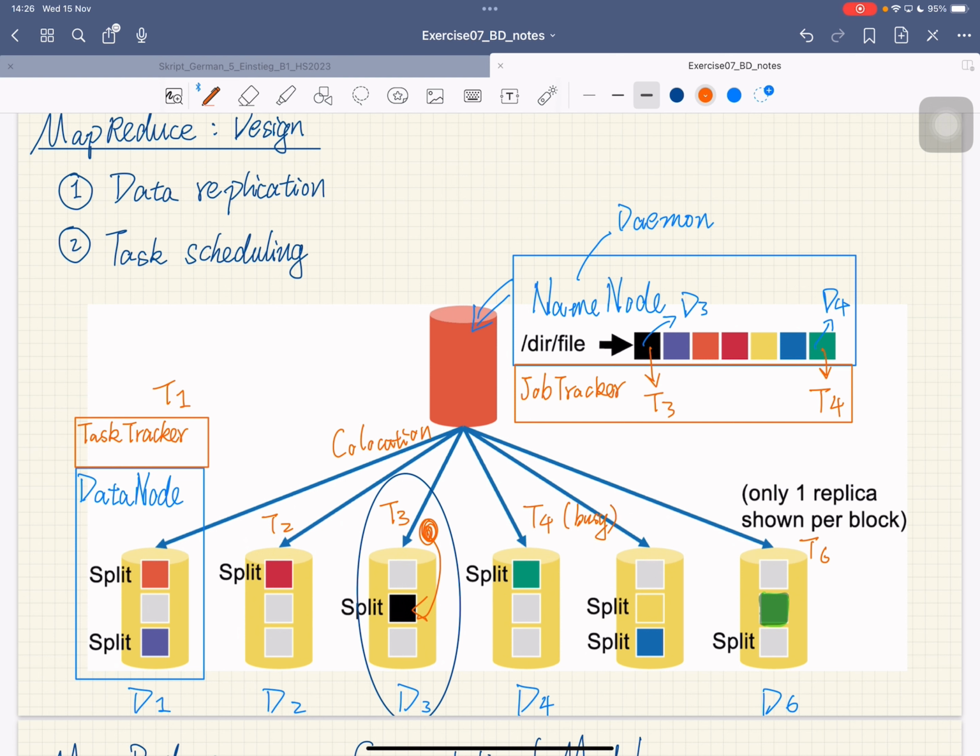Okay, so first of all, given a large file, think of it as a very big file distributed over the cluster. What we first do is split this file to generate the key-value pairs. In this case, we just split it line by line into 3 splits.